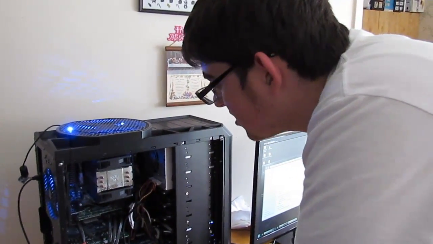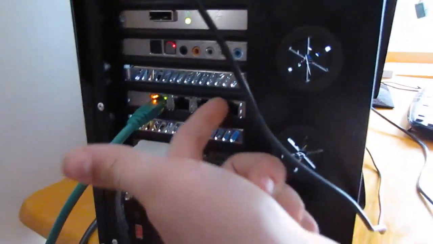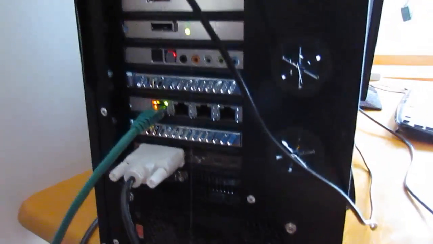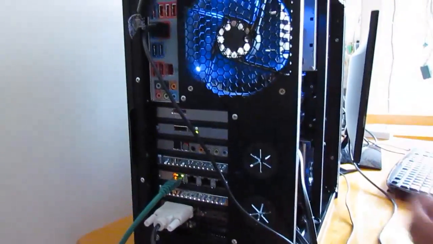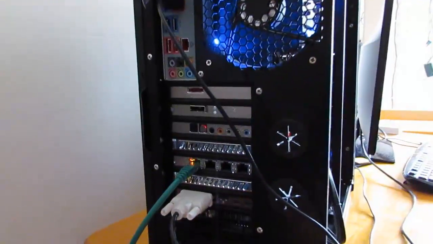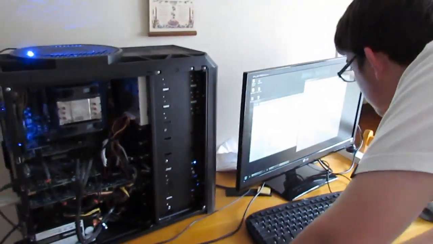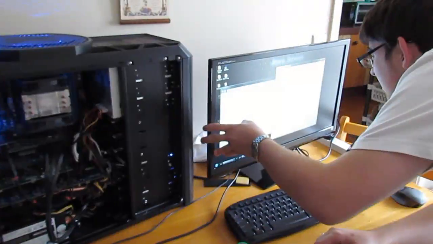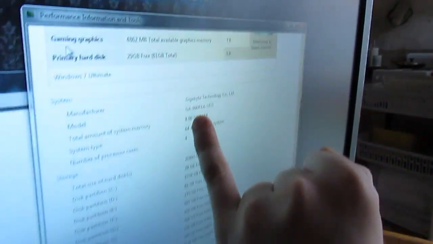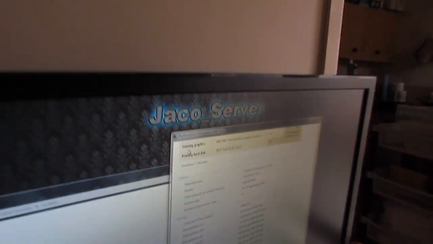Just been changing out a lot of things recently, trying to get everything working. If you come around the back here, you can see my quad gigabit card in there. We're all trying to change out to 10 gigabit copper cards, so you just have the single cable, but I've got this for now, so it's all good. You can see my RAID card idling there, all that good stuff. Motherboard I unboxed a while ago. I believe that video still needs to be uploaded. That is a Gigabyte GA-990FXA-UD3 motherboard, and of course a 64-bit operating system on that as well.